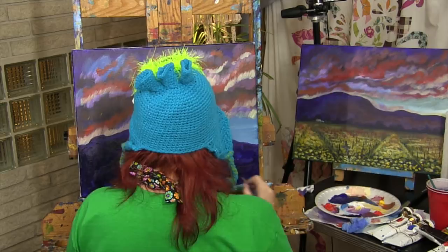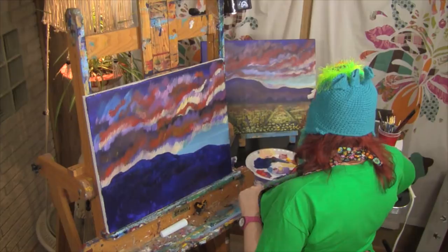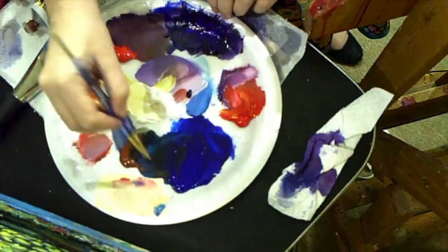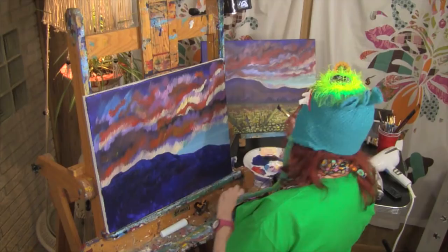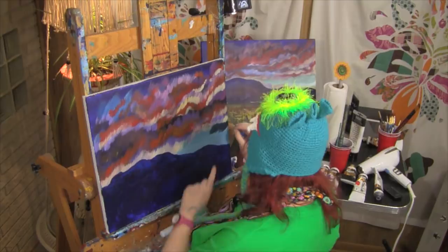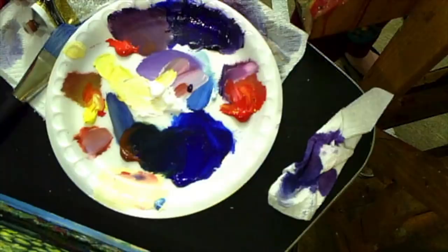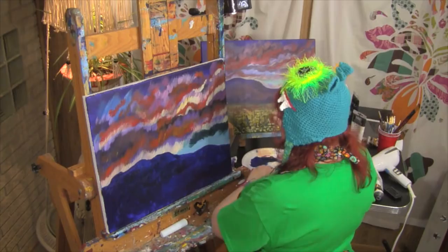All right, so I've got my little half inch brush here. I'm gonna rinse it out. Rinse, rinse, rinse. Get my palette placed. I'm gonna mix a little of my brown and my blue. I'm gonna mix it quite dark at first, really more to the brown even than the blue. It's almost grayed out. And I'm going to paint in, still keeping that directionality.